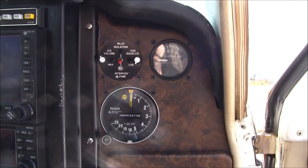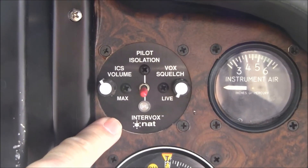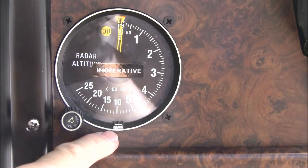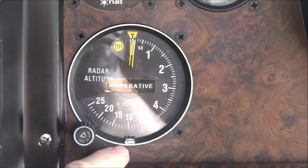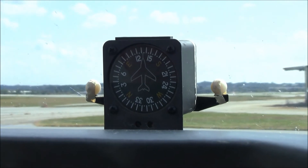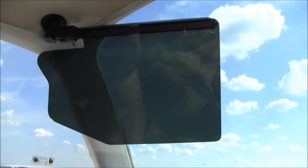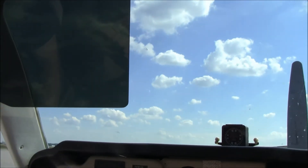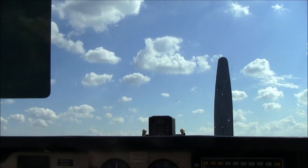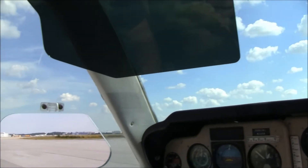To the right side of the avionics stack is your intercom system — a four-place intercom. We also have an instrument air gauge. There is a radar altimeter, but it's labeled inoperative and it's not on the spec sheet because the owner does not plan to fix it. The aircraft is equipped with a vertical card compass system and has rose and sun visors. The windows and windshield are for the most part in good condition, though the co-pilot's window is a little cloudy from age.